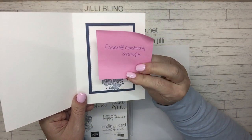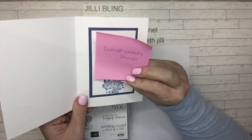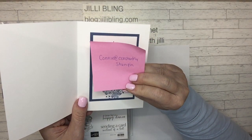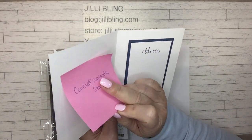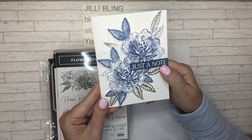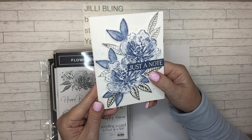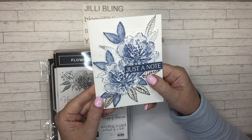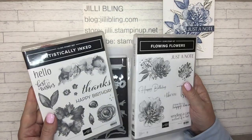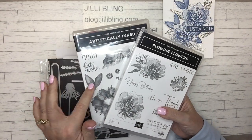I saw this on Pinterest, and somebody took a screenshot of, I think, Instagram, and it's Connie at Constantly Stamping, but I want to give Connie credit for this beauty. I did things just a little bit different, but it's still very beautiful. So let's get started. We'll use flowing flowers, artistically inked, mostly for these leaves.